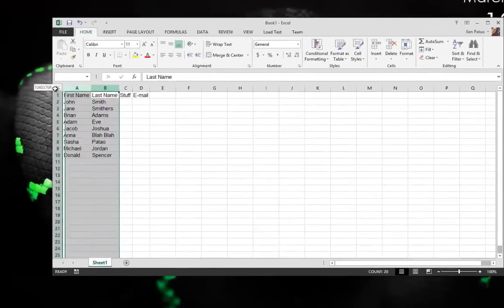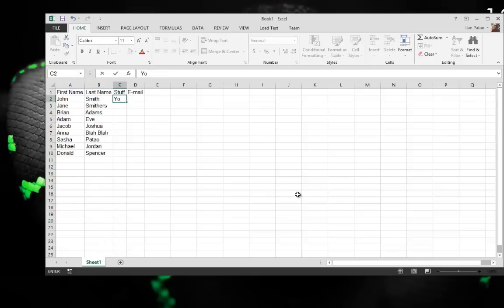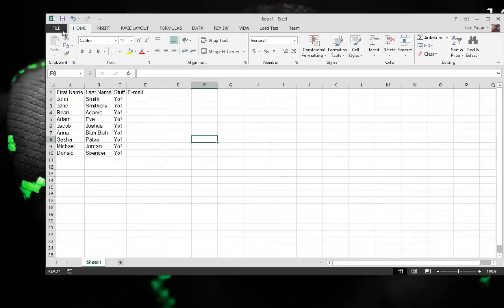Now, you don't have to have names. I'm just doing this to show you the example. Now, in stuff, I'm just going to write the word yo with an exclamation mark. Remember, you can't use commas because this is going to be a comma separated file. And if you watch my video on mail merging, you would understand. Again, you can always click back and watch my videos.